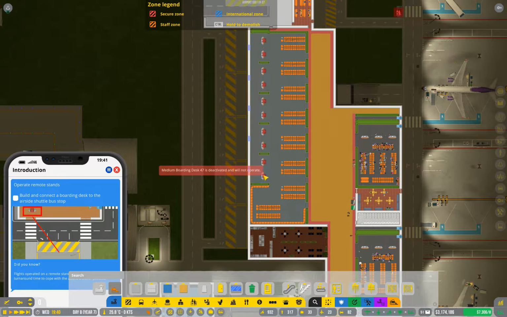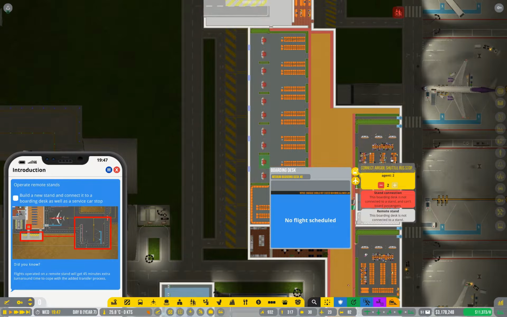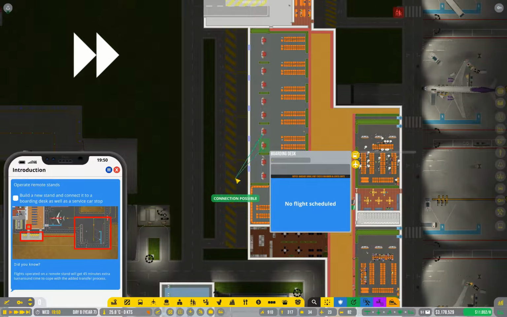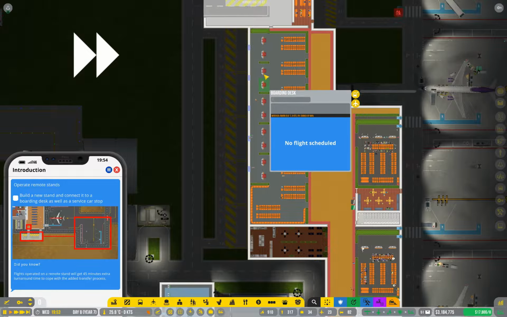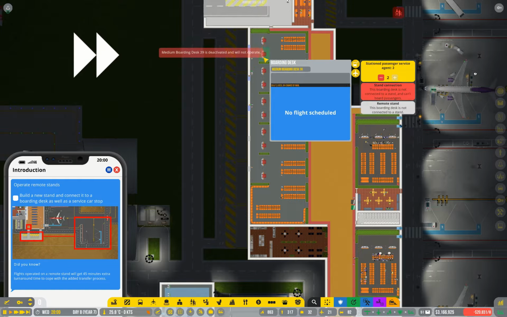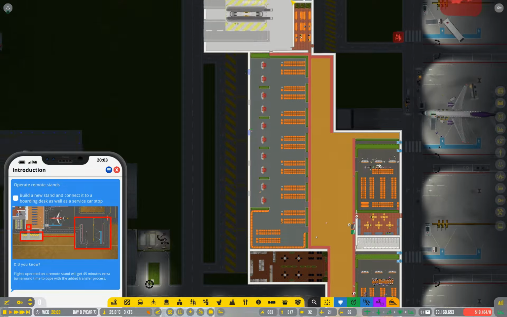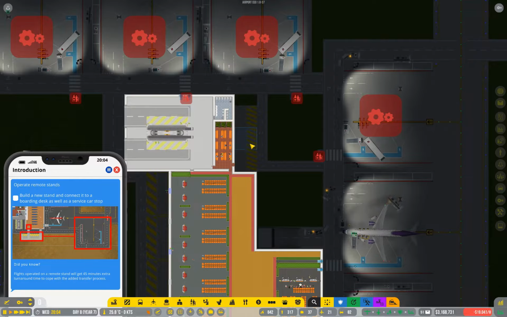While we're waiting for the doors to be constructed, it's time to start assigning our boarding gates to something. So we need to connect to an airside shuttle bus stop this time instead of to a stand. So we'll select that one, assign it to this stand, and so on. And remember that you can hold down Shift to select multiple desks at a time. Always listen for the little beeping sound. That will be very crucial to knowing whether it's succeeded or not.